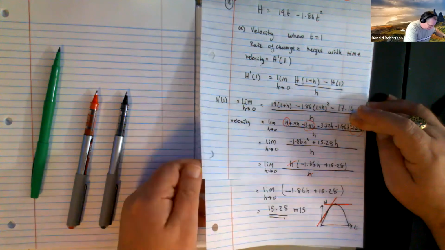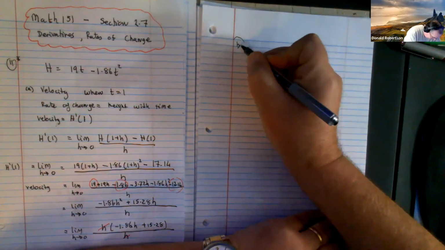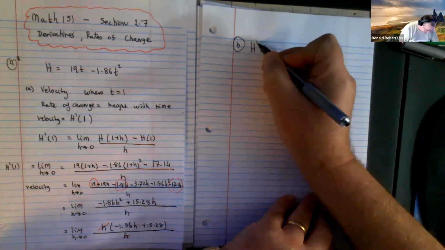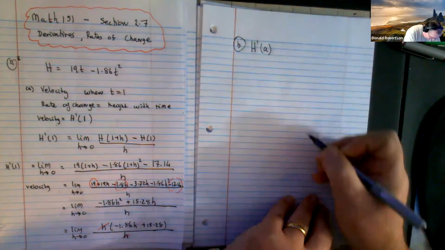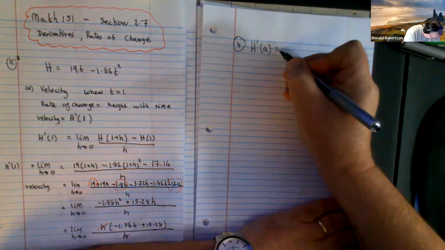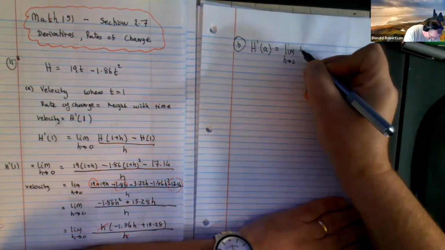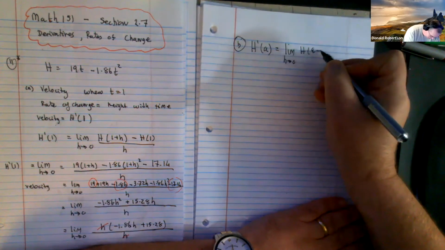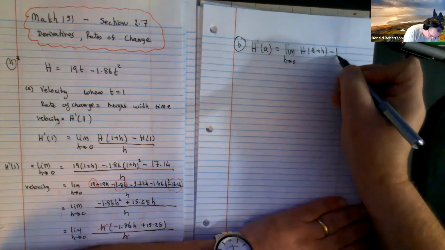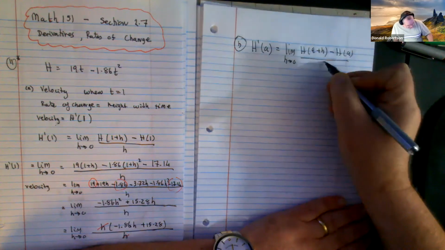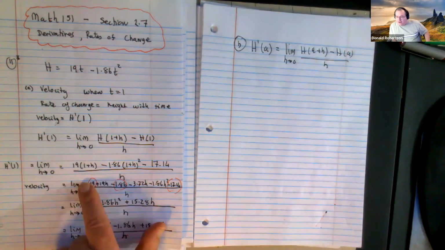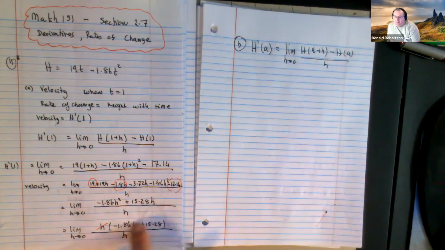Now, I'm going to cheat here a little bit early, but I think you deserve it. Question B was going to be find the velocity at t equals a. So it was going to be that guy. So you were going to have to find the limit as h tends to 0 of h of a plus h, take away h of a, all over h. Would you agree it would be even uglier than the one we've just got, but you would be able to do it?